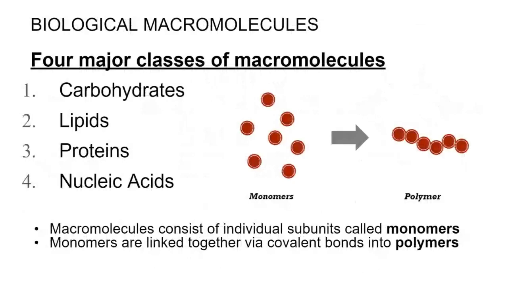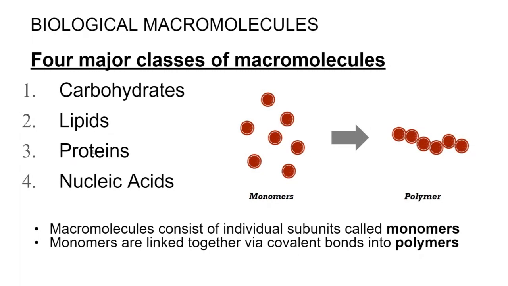So there are 4 major classes of macromolecules or biomolecules. The first is carbohydrate. You're going to find carbohydrates in plants, in breads, and sugars. Then we have lipids. Lipid is another way of saying fat. You have lipids in the food that you eat, but there are also lipids in your cells in the phospholipid bilayer, in the membrane that holds your cells together.